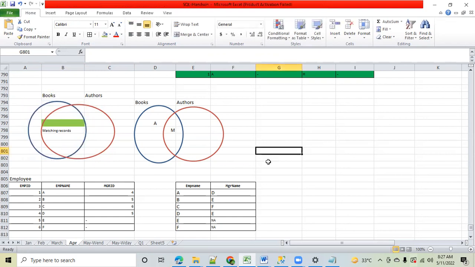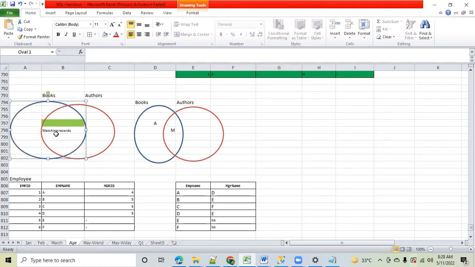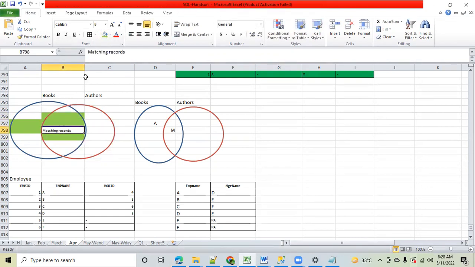Okay, this is inner join. Now I want this data. Left outer. This is which join, guys? Left outer. This is clear, everyone? Yeah. Okay, this is left outer join.